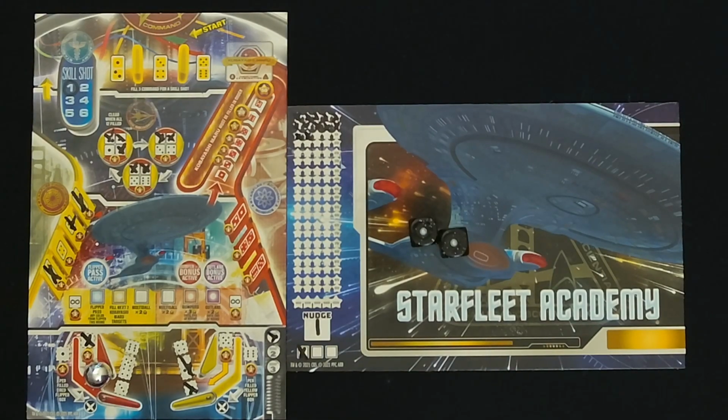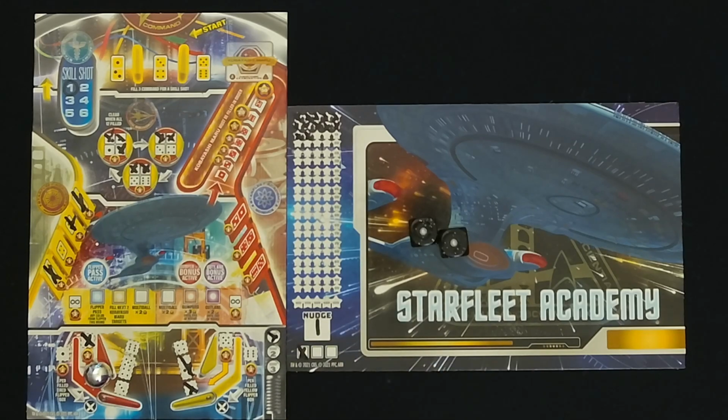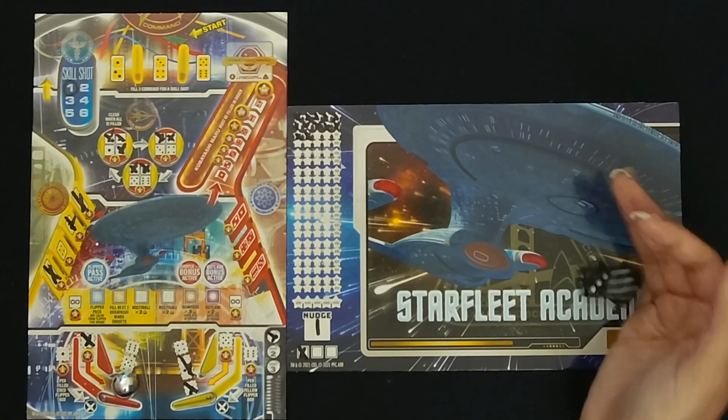So now what happens is if we tilt is going to be determined on what we roll this turn. So how it would work is when you roll, it has to be a number equal to or higher than what the nudge was. So since it's a 1, we're not going to tilt. But say the difference was 3 and we rolled a 2, then we would tilt and lose our ball and it would be the end of the round. But luckily, since it's only a 1, we are not in danger. So let's go ahead.